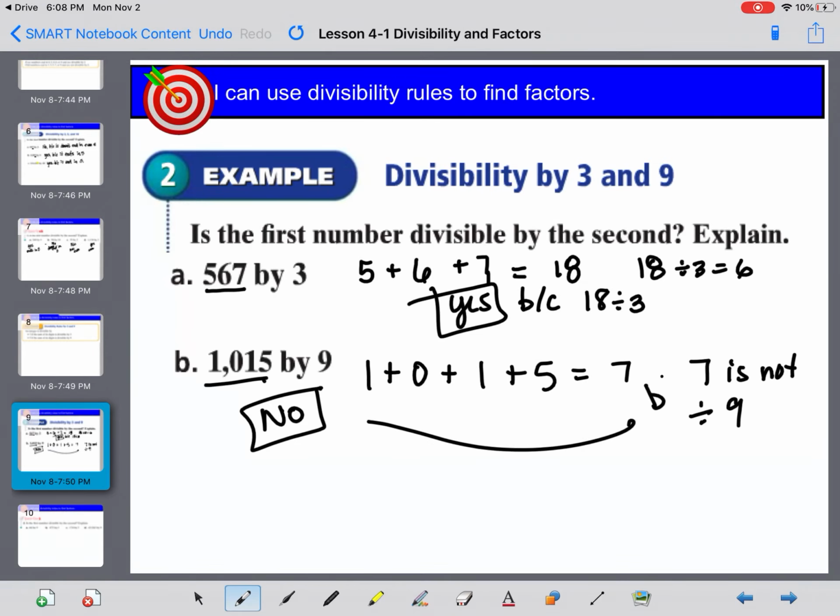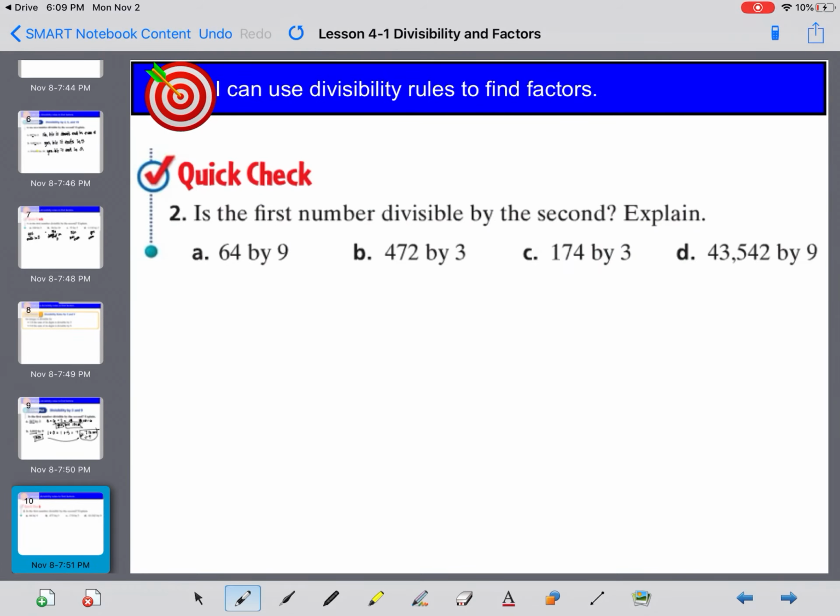No, and then because. So this would be my reason, and this is my reason here, because you're going to have to explain. All right, now I want you to try that with these. You're going to have to add, they're all 3 or 9. See that? All divisible by either a 3 or a 9. So tell me if the first number is divisible by the second number, and then explain. And it'll always be referring to the addition of the numbers, or of the digits in the number.